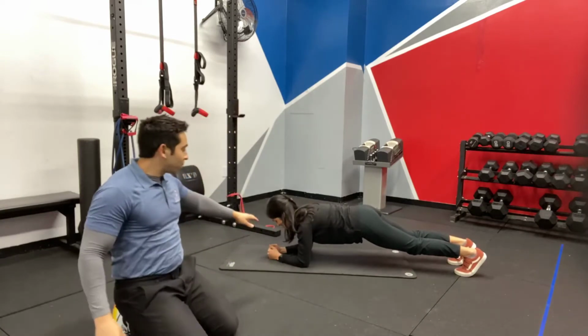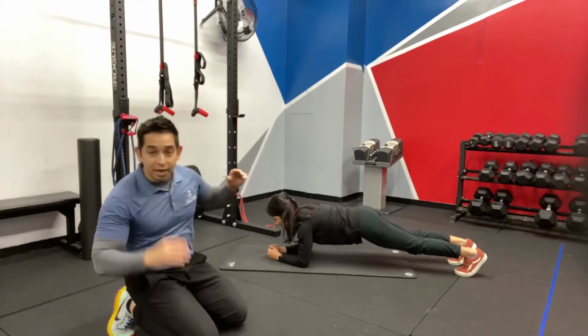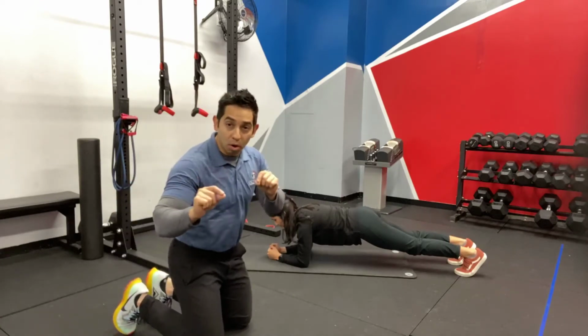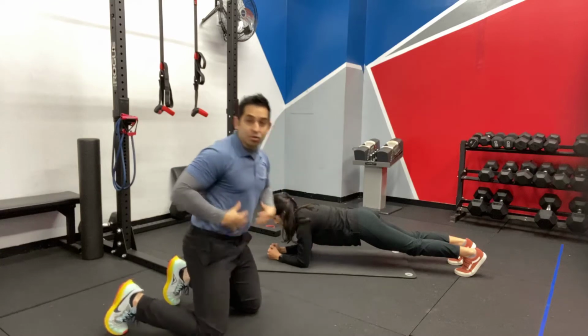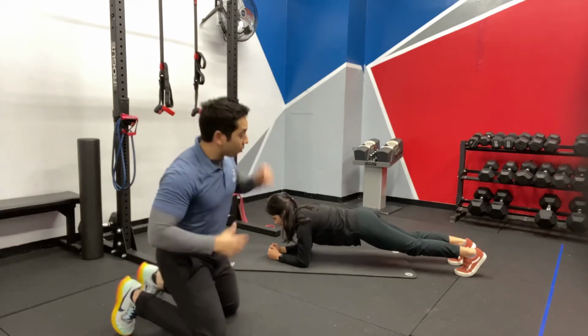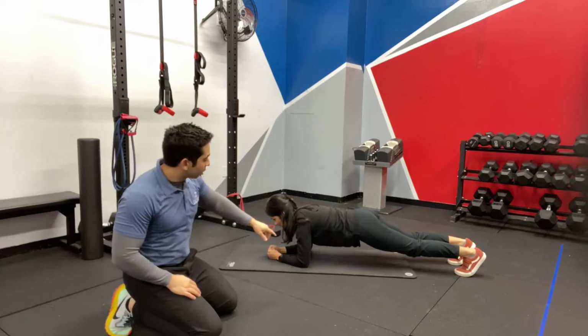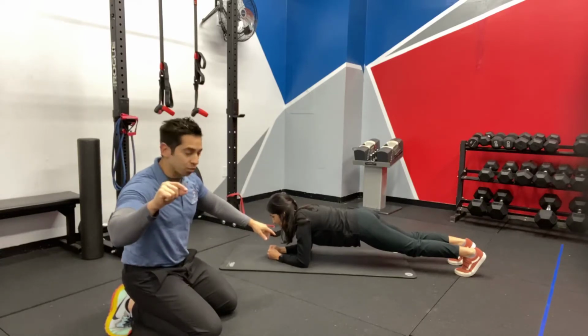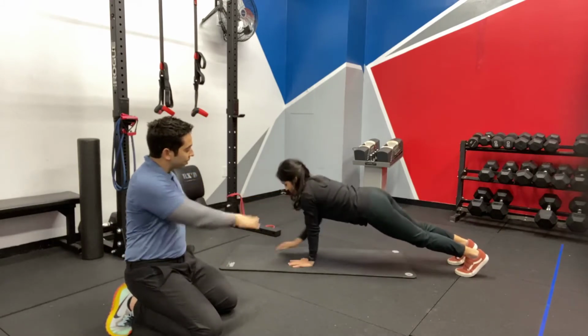So, starting planks and push-ups. This movement is a great option. Now the main job of the core is keeping your body flat and straight. That's why, when it's in its ideal shape, you have a really flat stomach. We're going to add a little bit of a challenge in this one. We're going to do a plank, and then go up to the push-up position.